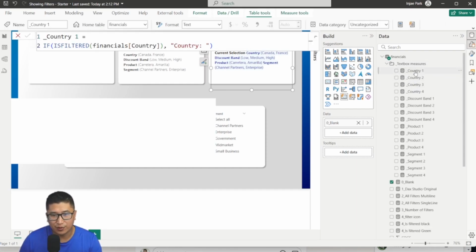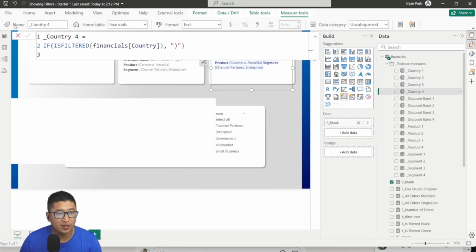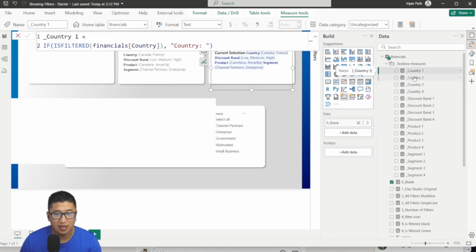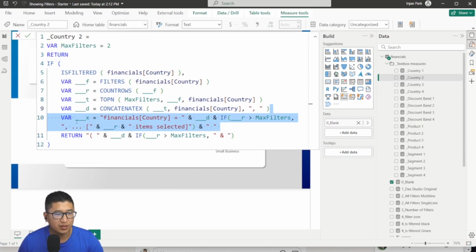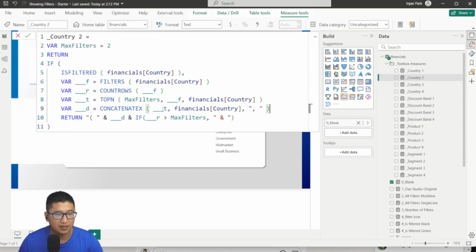And for that purpose, I've created different parts of the measure, which basically say: is the item filtered? So is country filtered? Then we can show the country tag, if the max filters have been set to 2, to only show 2 different items. And if there's more selected, then it'll show a certain number of items selected. But here we have basically country is 2, and return to me the concatenation of these 2 items, this value and. You don't actually need the X part here. This isn't being used. So that's exactly what it should look like.